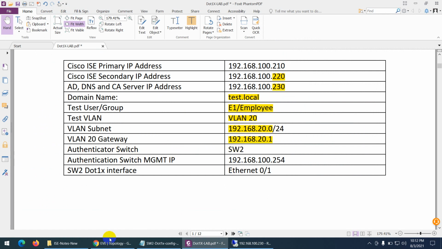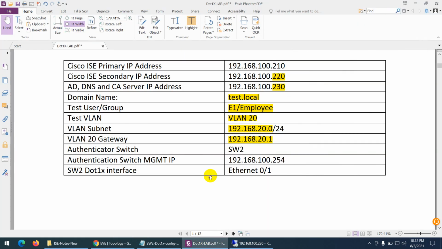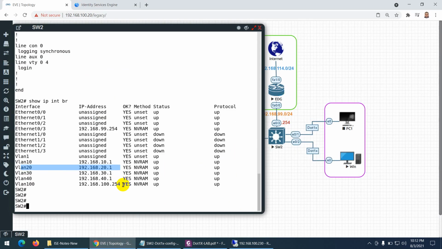The authenticator switch is SW2. So yes, this is our switch, which is our authenticator. We know what an authenticator is. The authenticator switch management IP is 100.254, because this switch is our gateway as well. So 100.254 is the management VLAN IP. You remember we created VLAN 100 for management purposes.